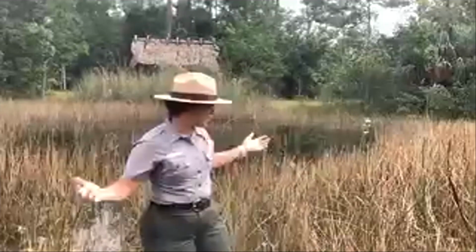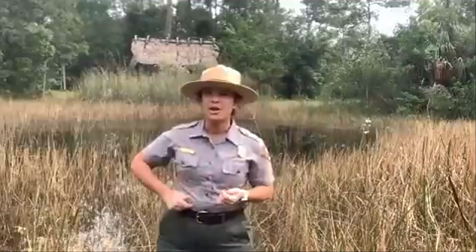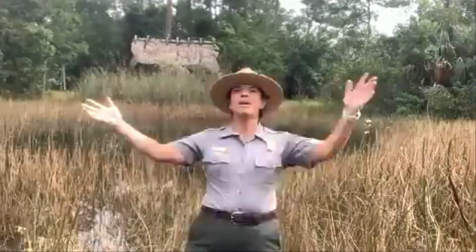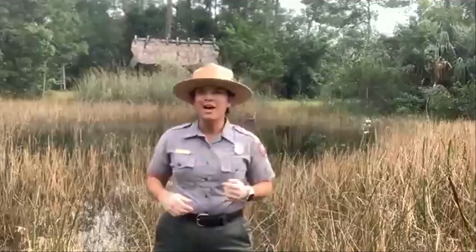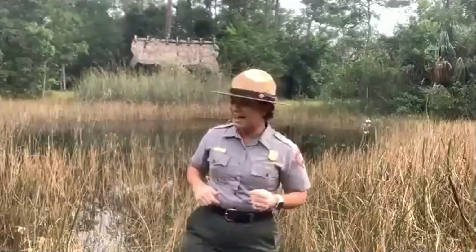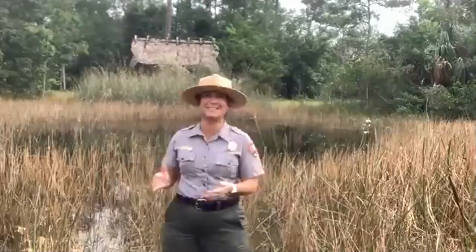Everglades National Park, and I've been hearing a whole lot about this winter that y'all are having, with snow and lots of cold temperatures. Well, I'm here to bring some warmth to us all today. We are looking at the mid 70s, upper 80s a little bit later this week, and I am currently standing inside the waters of Everglades National Park.